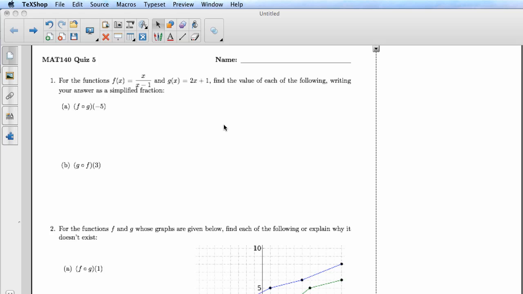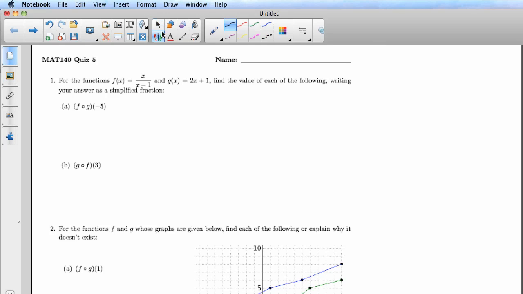So on this version of the quiz, I'm using some of the same functions from one of the versions that you took, but I've changed the actual number. So the answers may not work out quite as nicely, but it'll give you some additional practice. The key to dealing with composition of functions is just to patiently write the problem in terms of nested functions and work inside the parentheses out. Same way we do any kind of algebraic computation, we work inside the parentheses out.